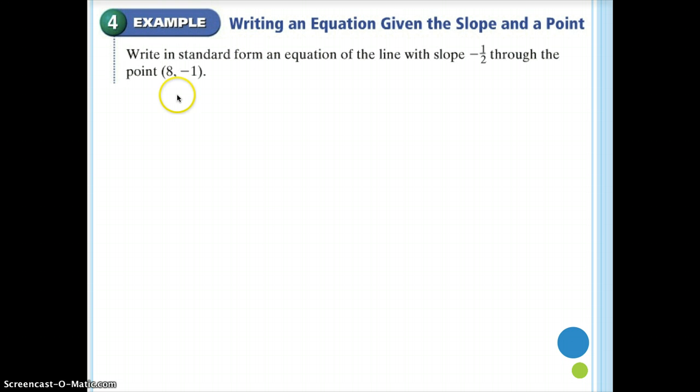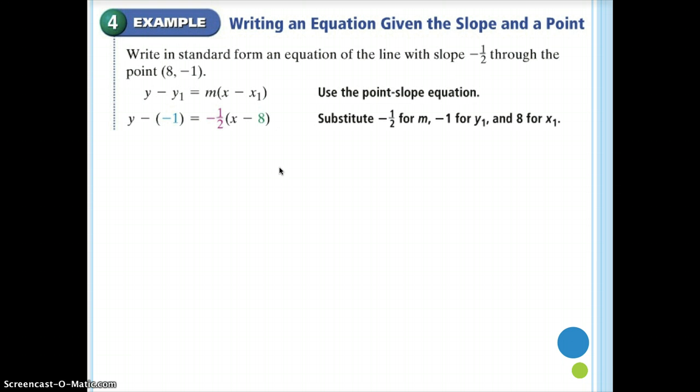And that's because these values, as you see them, 8, -1, and -1/2, do not correspond to A, B, and C in standard form. Instead, we're going to put them straight into the point slope formula, where this slope represents m, 8 represents x1, and -1 represents y1. So the first step here shows us the formula for point slope, and then secondly, you can input your values, blue, pink, and green. Now over here, we can simplify quite easily.